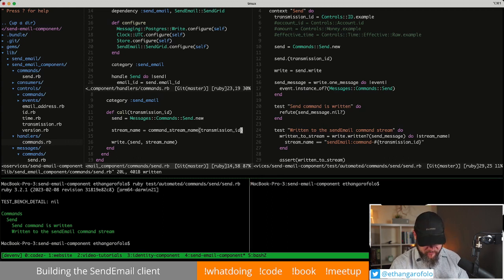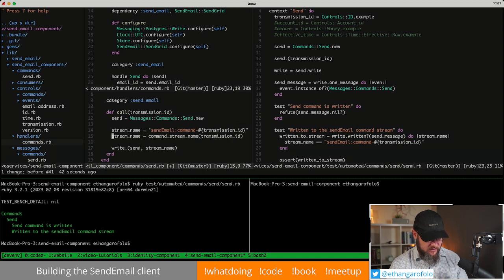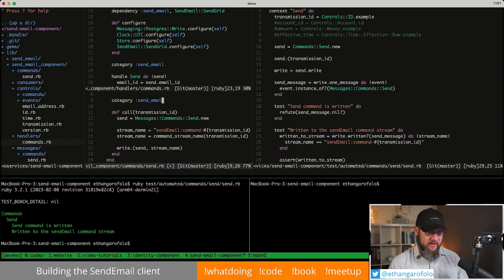So, which is better? Let me copy that real quick and we can go back to what we had before. This bit here, we still have to effectively hard code right up there. And not duplicating that, if we were to add other instances of having to construct one of these stream names in here, not repeating that, of course, makes it less likely that we would make an error.